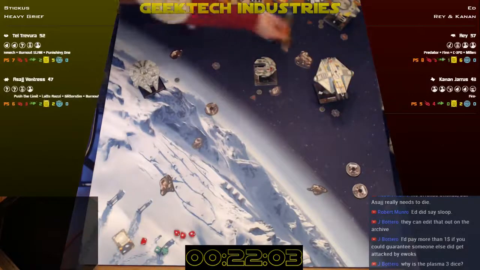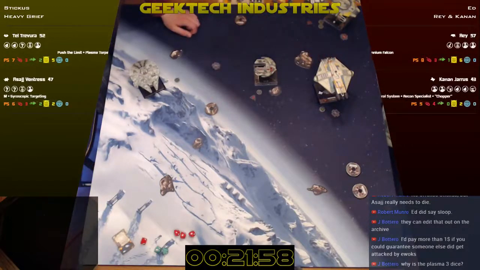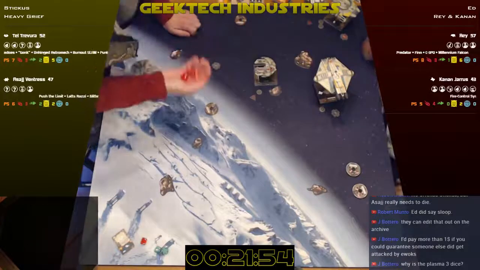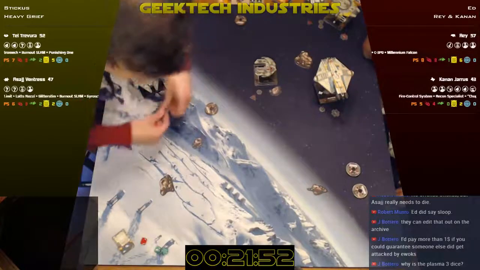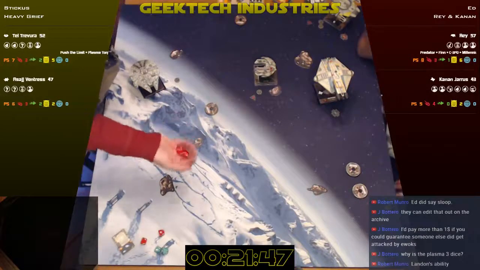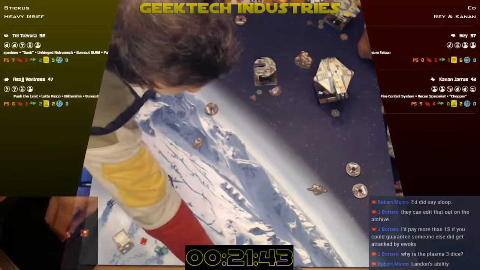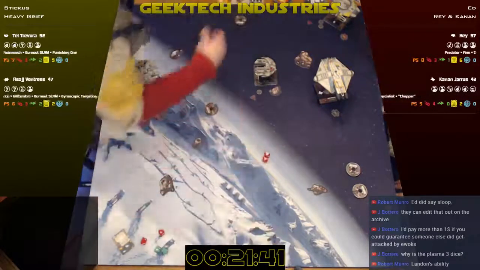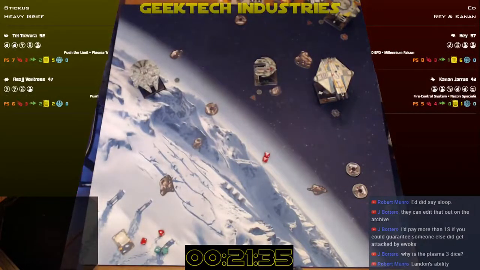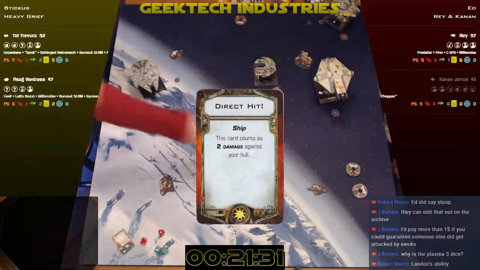Oh, should have measured. Doesn't matter because it wasn't range 2 anyway. Nope. Ventress is going to roll 3 dice at the VCX at the Ghost. Roll 1 dice, left dice. Still might be enough. I'll spend the focus, and to make it a hit and a crit, and the Ghost is down. So there's the hit. And the crit is direct hit. Oh, another direct hit. Nice.